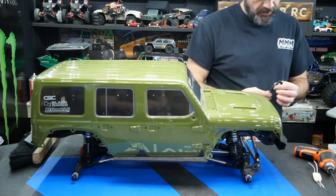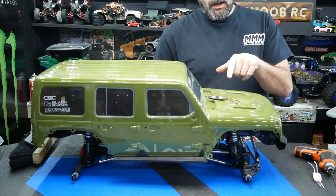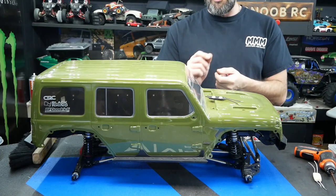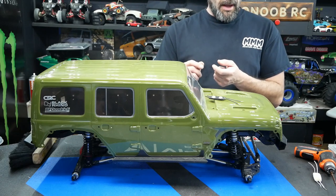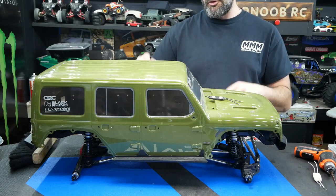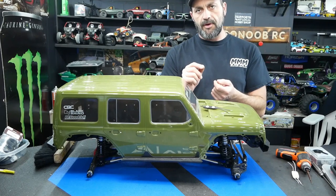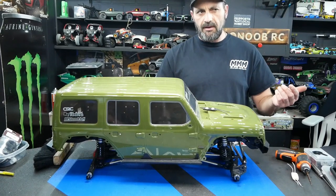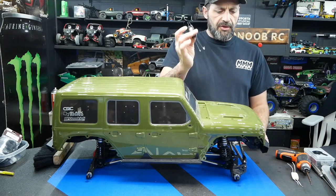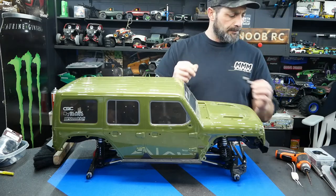But yeah, we're going to start with the lights. We'll show you guys how to do that, what parts and pieces we use to install that. We also ordered some switches from Amazon so we can control them off the radio, and they're an actual pass-through, which is nice. Whatever voltage you put in, it's I think they call it an H-bridge. Whatever voltage you put in comes out the other side, and it's just triggered by your third channel, and they're good from like 3 to 30 volts, so it's no problem to run them at 12 volt off a 3S LiPo directly to these lights. So let's get this cracking.